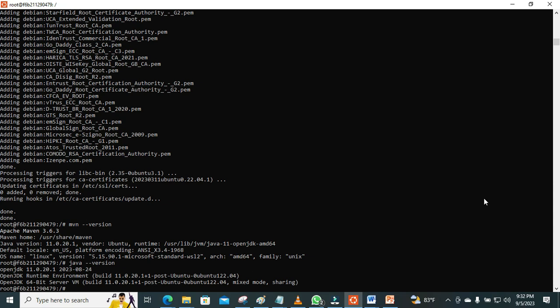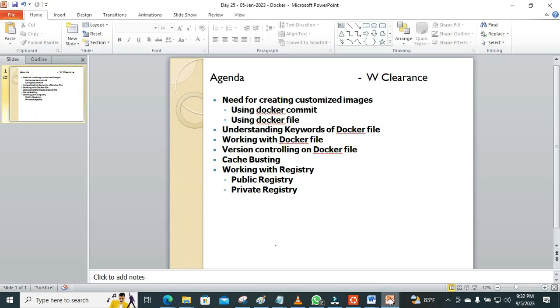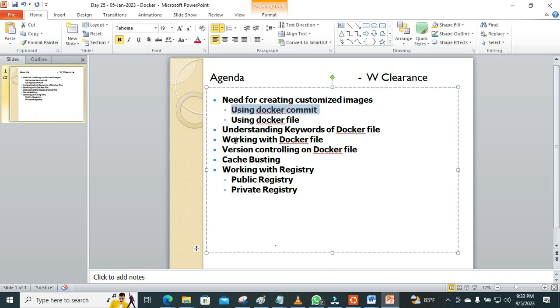So what you have to do is create an image that has all these things already installed, all the various components, so that when you launch that image, it comes with everything already installed. There are two ways of creating that image, and we are going to look at the first way, which is using Docker commit.